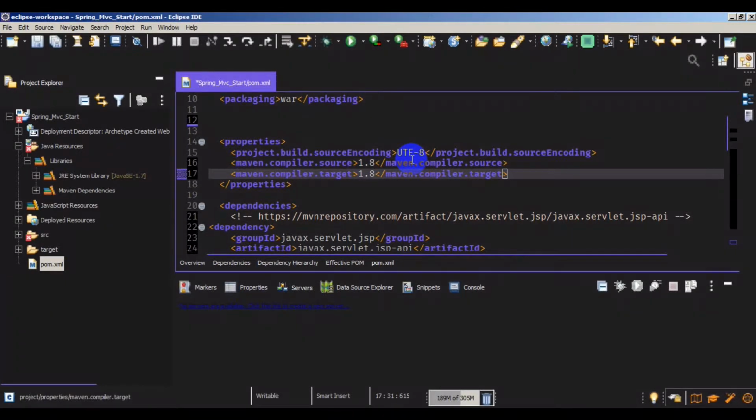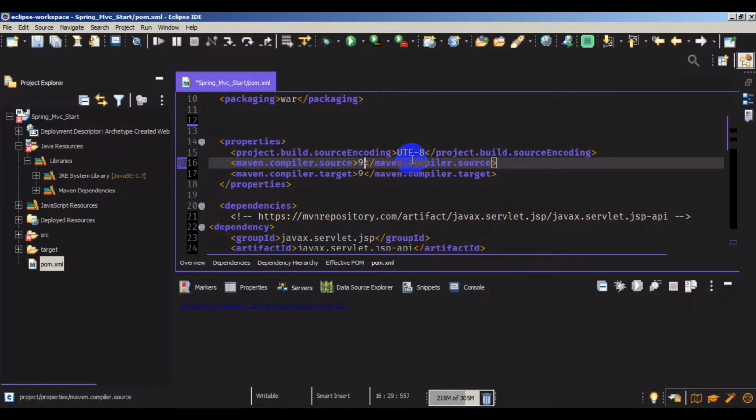And for the other versions, if you are using Java 9, for example, you will not type 1.9. You will change here to 9 or 11 or 12. Now currently there is Java 17. For example, if you are using Java 17, you will type 17 like this.